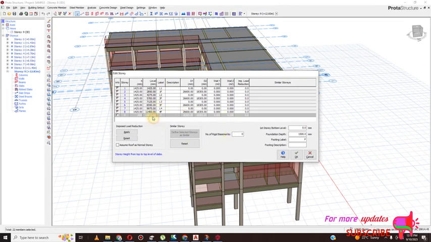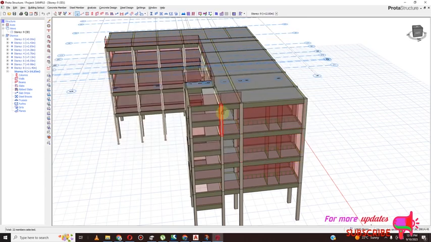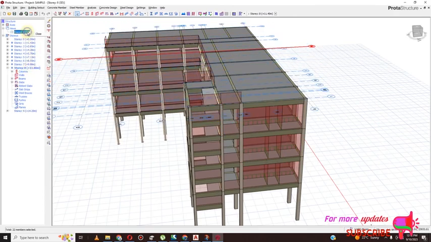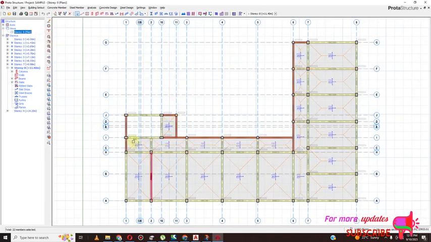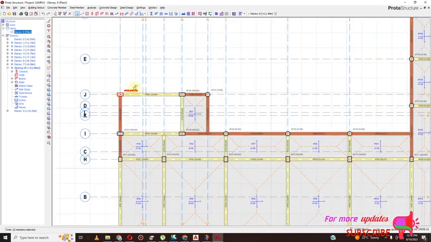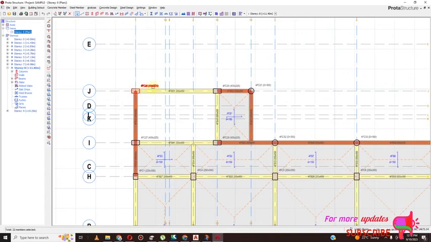Okay. Then okay. Then I'll go to this story. Then I'll go to plan view. So this column, we want to model this column in the last story.